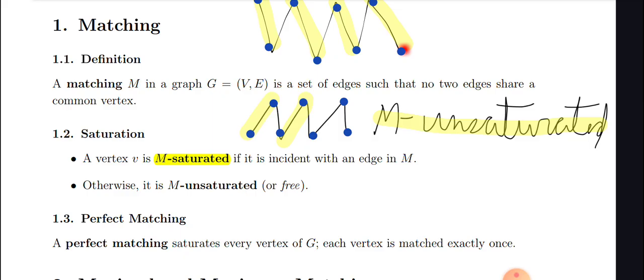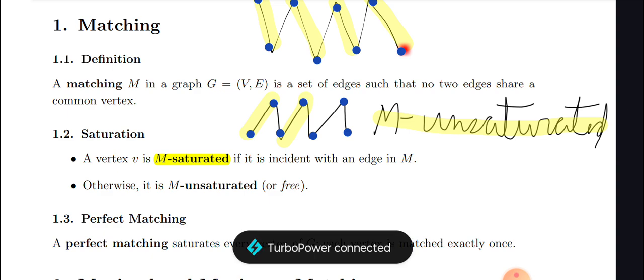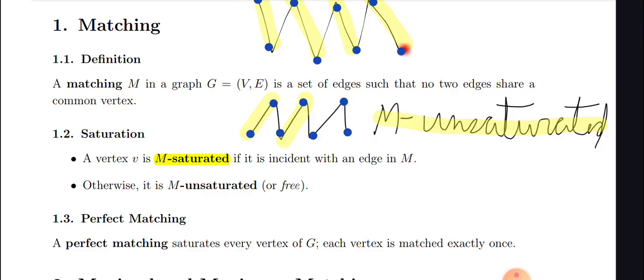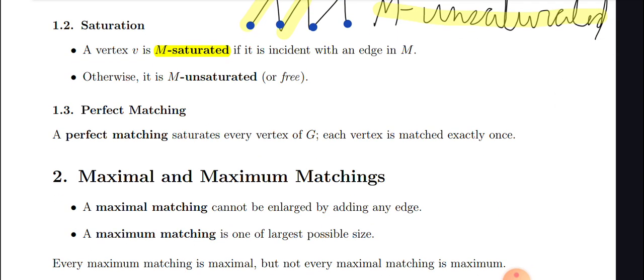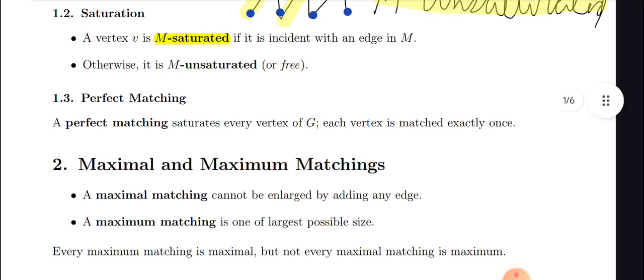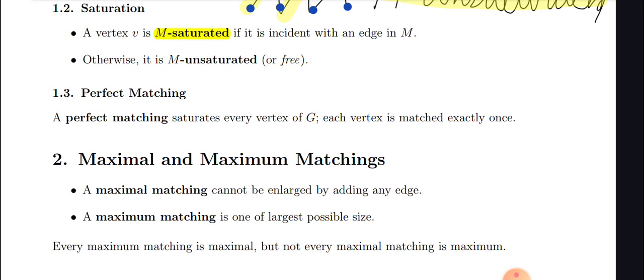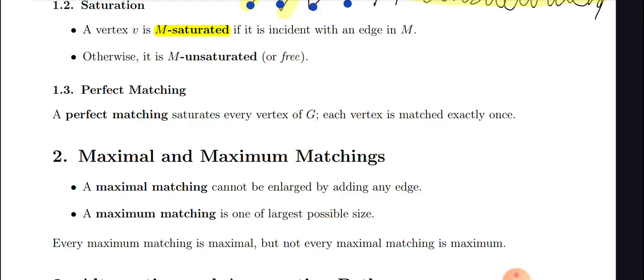And the gold standard, the theoretical ideal, is when we manage to create a situation where no vertices are left behind. That is the perfect matching. Right. A perfect matching is that ideal scenario where it saturates every single vertex of the graph G. Every vertex has been paired exactly once. Which means, of course, the graph has to have an even number of vertices to begin with. You can't pair everyone up if you have an odd number of people. An obvious but critical prerequisite, yes. And achieving this represents total coverage and maximum utilization of whatever resources the graph represents.